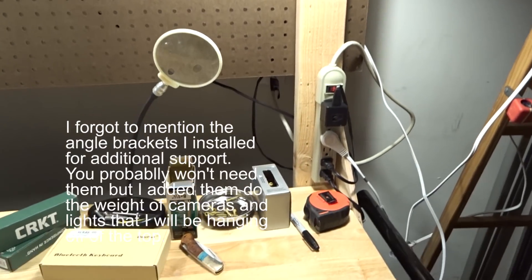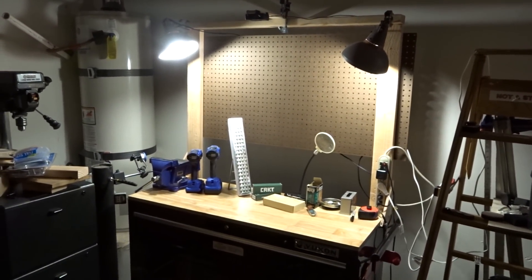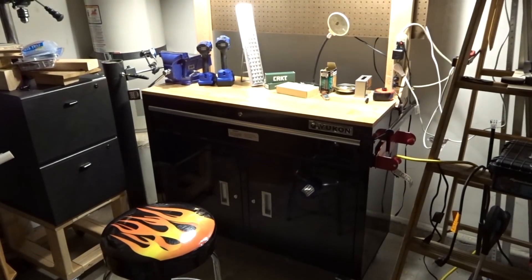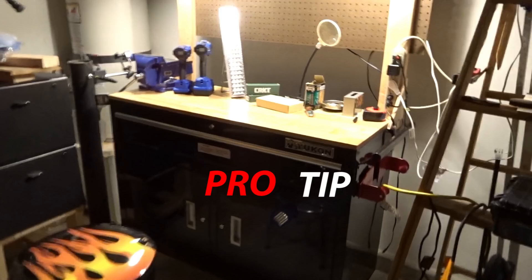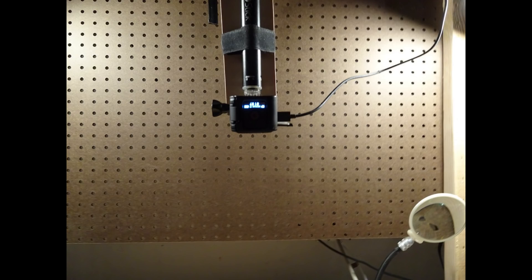The battery on the camera died, so we're skipping ahead a little bit. I've installed both risers and we've got the cross piece going across the top. I've mounted a webcam — it's a Raspberry Pi for those of you who follow that sort of thing. Mounted a power strip over there, not sure if I'm going to keep it there. Pro tip: those red parts as accessories for the other cabinets work on these cabinets as well. Later I decided to replace that Raspberry Pi with a separate camera mount — just used a piece of two-by-four coming out with a swing down so I can have my GoPro mounted there and adjust the height up and down, and when I need to I can just swing it out of the way. It makes it a lot easier to film tabletop videos.